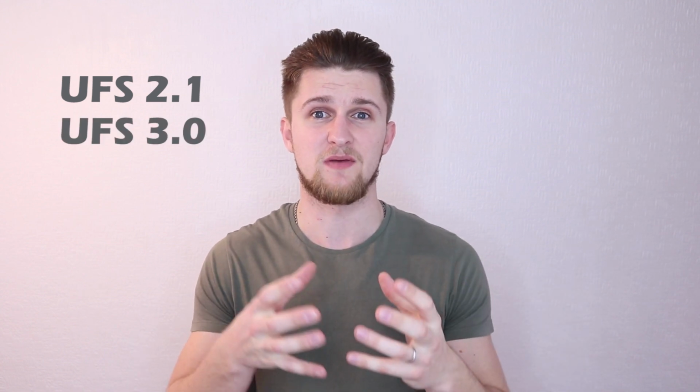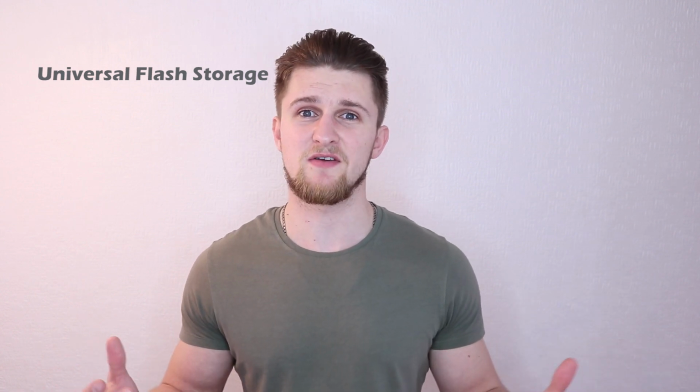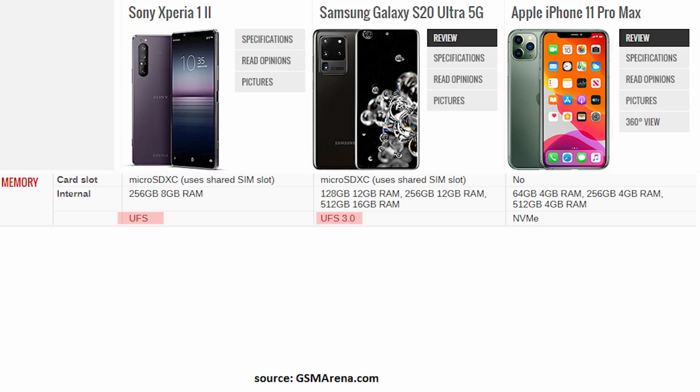Now, number 3 is Sony's decision to use UFS 2.1 instead of UFS 3.0. UFS stands for Universal Flash Storage, and put simply, UFS 3.0 accesses your information much quicker. For instance, loading games, apps and doing your day-to-day tasks, your phone accesses and loads that information much faster. Its competition such as the Samsung S20 range all use UFS 3.0, so why wouldn't Sony? However, GSMArena recently updated its web page for the Xperia 1 Mark II, and instead of saying UFS 2.1, it now states just UFS. So it doesn't give us an indication whether it's actually 2.1 or 3.0. Neither does the actual official Sony website. So at this point in time, it's really unclear whether Sony are going to be using UFS 2.1 or UFS 3.0. I just really wish Sony would have made this much clearer.